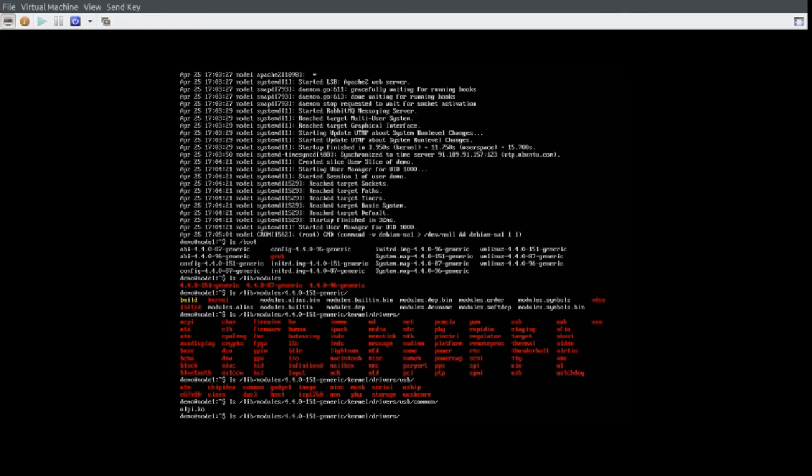But that is just an overview of how the Linux kernel finds its modules, and what the point of initramfs is. Let's say this USB common driver was needed to boot up. How would it be able to use it if it was on the file system but it couldn't yet mount the file system, because it doesn't have the driver for the file system? So it's a chicken and egg scenario. That is why the initial RAM disk exists.